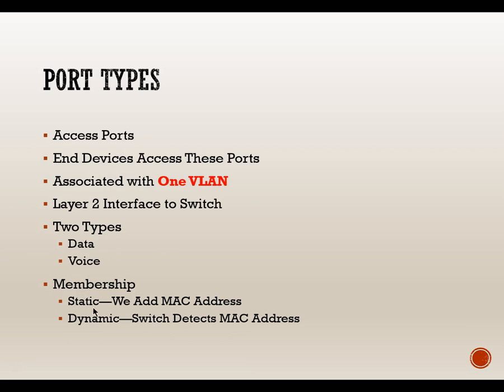We can have static membership, which we just did, where we add the ports to the VLANs, or dynamic, where the switch detects the MAC address on the ports themselves. Static is when we add the ports to the VLANs, which we just did. And dynamic is when we have a piece of software that is enabled to assign it based upon MAC address.